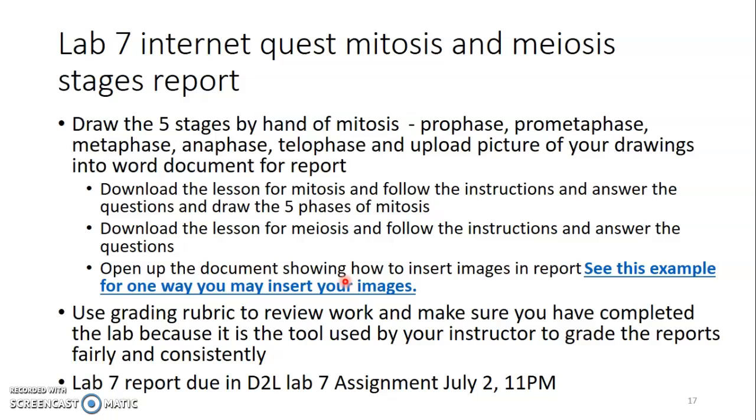And then finally, there is a grading rubric that I give you at the end of the report. Use that to double check that your work is accurate, your work is complete, and you've answered the questions properly. And that is how I'm going to grade. I don't grade any other way. That is the best way for me to be fair and consistent and even in my grading. This is due on July 2nd at 11 p.m. That is Thursday. Any report that is submitted after that will start having that 10% per day reduction of the grade.